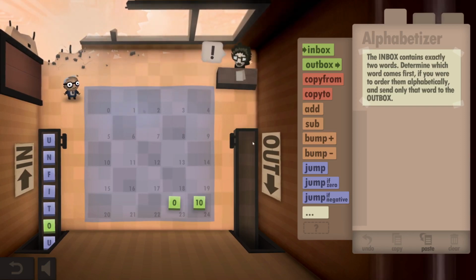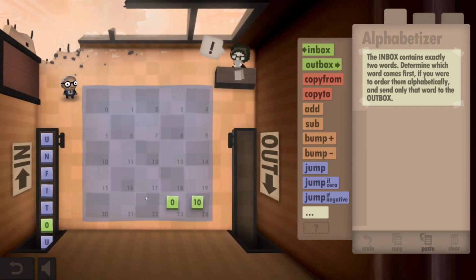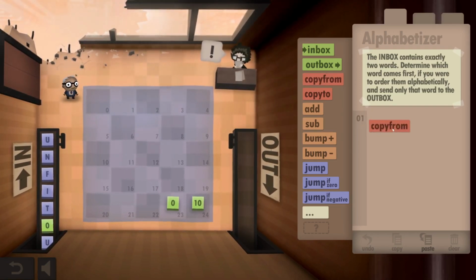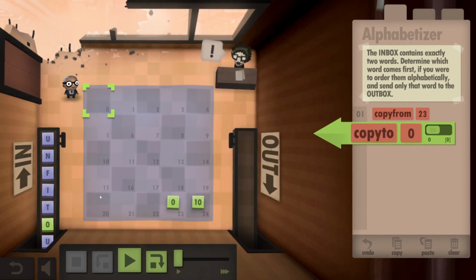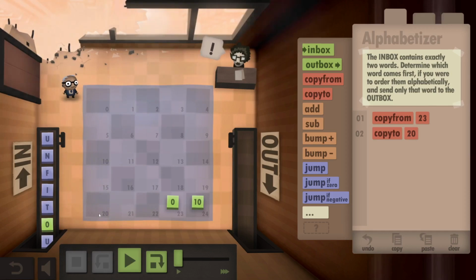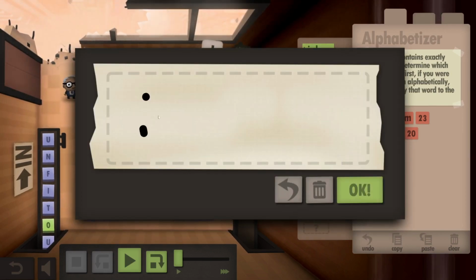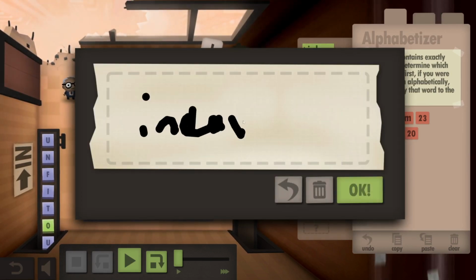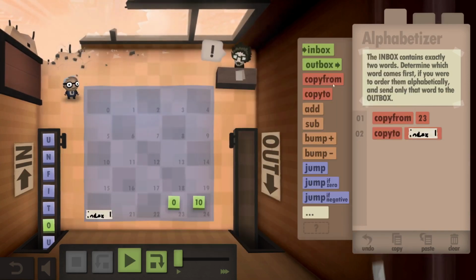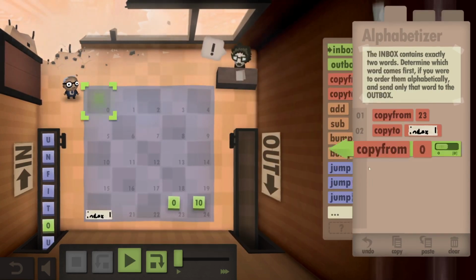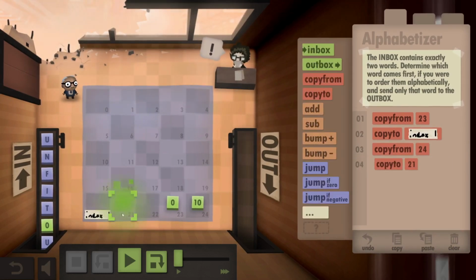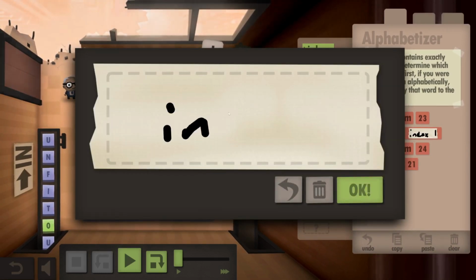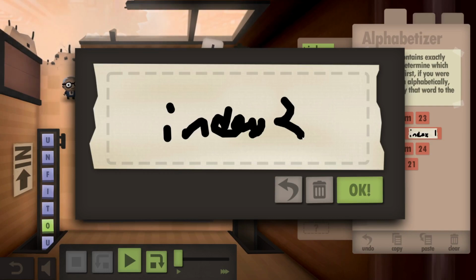So let me make a copy of these first. This is my index 1, and then copy from this. Copy 2, and this will be my index 2.